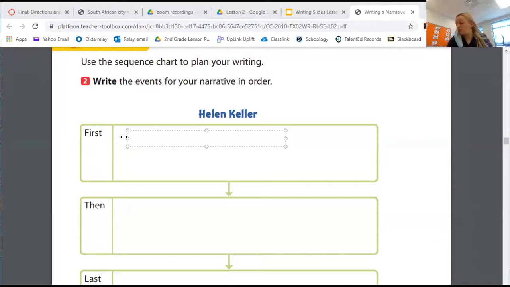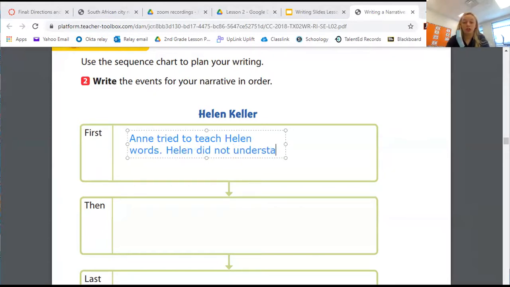So the first thing I remember was that Anne tried to teach Helen words, but Helen did not understand. If you wrote something similar, you should keep it. If you wrote something a little different, that's okay, but make sure it's close to the same idea, okay?